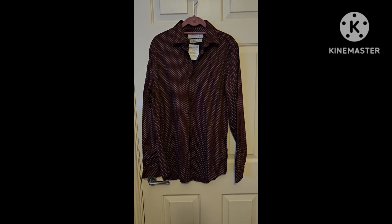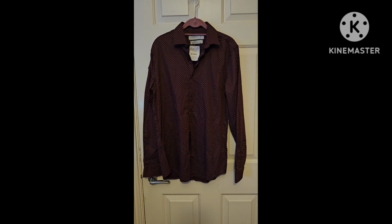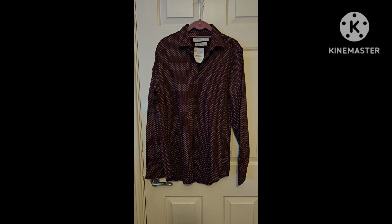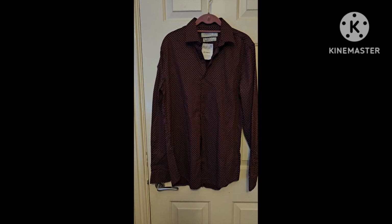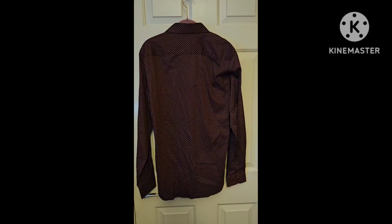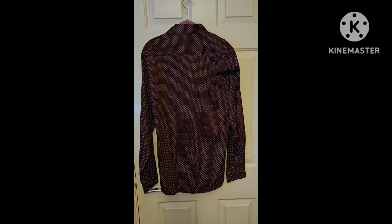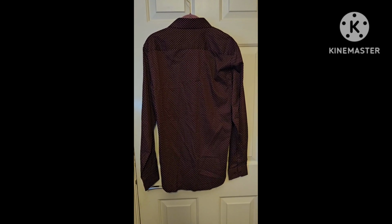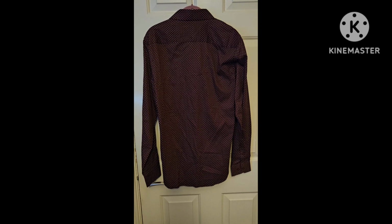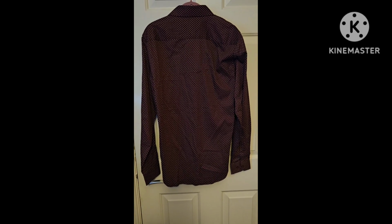And my last man's shirt is this one. Now, it's actually quite unremarkable as a shirt. It's Primark. It's slim fit, it's long sleeves. The reason that I bought it was because of the pattern and the colour. It's a maroon with a really nice little design in that's going to mix in really well with other fabrics. Once you've taken apart a shirt, it doesn't really matter what make it was. There's absolutely nothing wrong with this shirt for £3.50. And I think I'll be able to use that in quite a number of quilts.